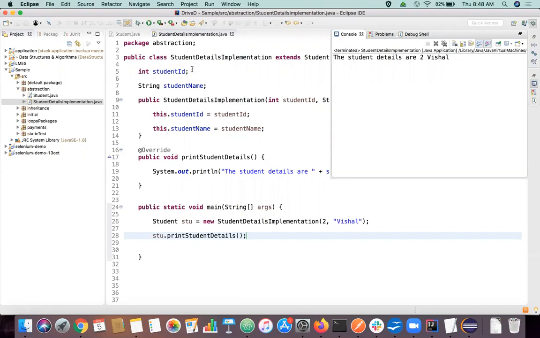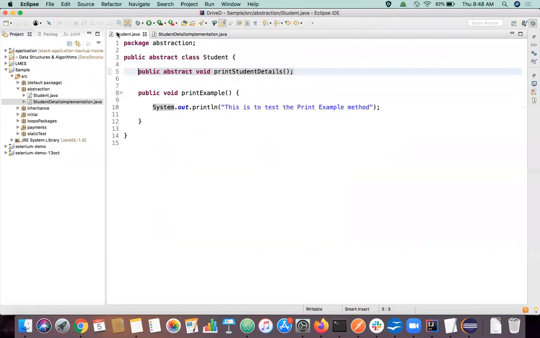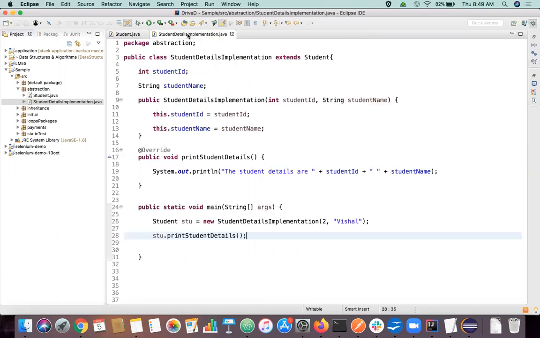Why we use abstract is that, what is the meaning of the English word abstract? It is something short which doesn't provide you that much clarity, right? It's very short. So what happens here is we don't give any method definition here. The method definition will always be given by the class which is extending the abstract class, right? You can post it in chat. Any questions until now, or is it fine?